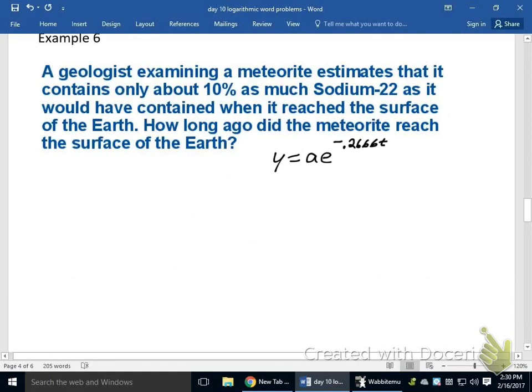Okay, so now we're looking at some sodium-22 that was on a meteorite. A geologist figures out that there's only 10% as much of it as there was originally. So I could actually go ahead and put 10% in here of 100% as my y and my a. Or you could have used 0.1 and 1 instead, or just 0.1 over here because the 1 would cancel. Anyways, the ratio is what's important there. Whenever I divide by 100, whatever values you use, if you're using something that's 10% of the other, you're going to get 0.1 on the left-hand side.